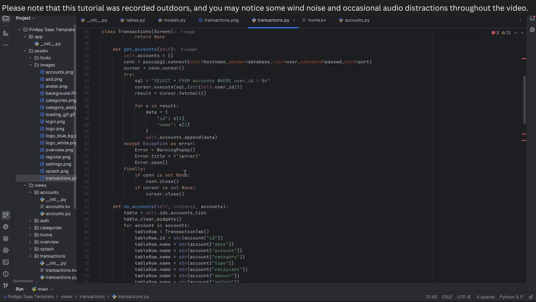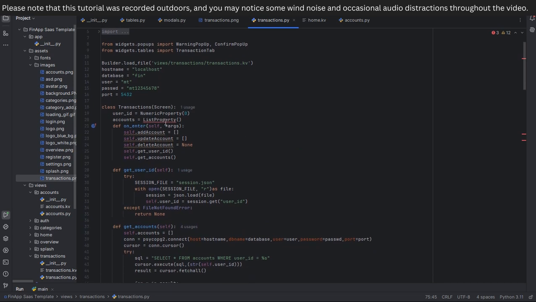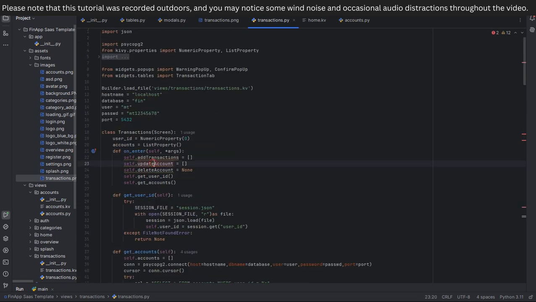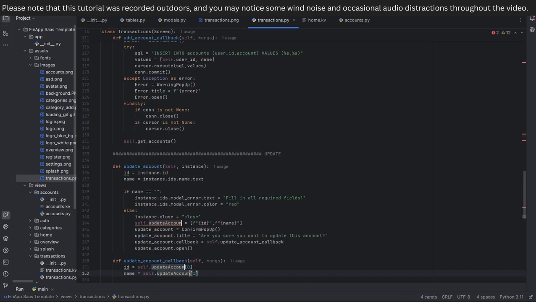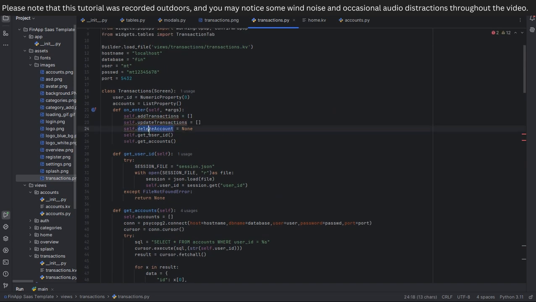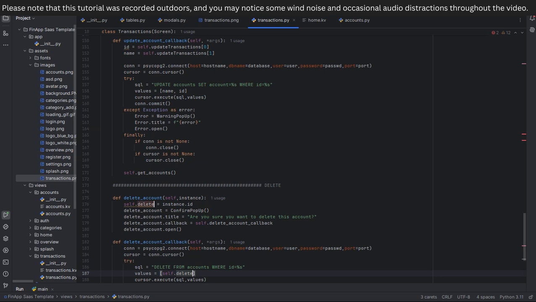Let's see. Okay, we need to import this. So let's control D this one. So this one is going to be add transactions. This one is going to be update transactions. This one is going to be delete transactions.